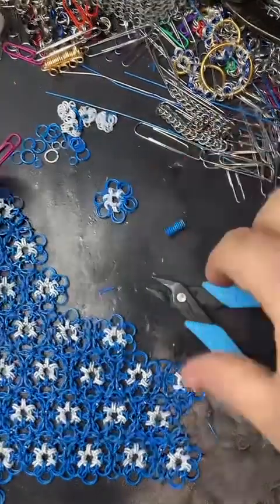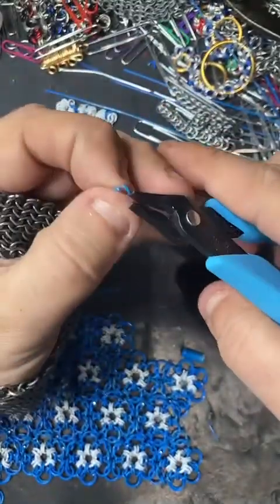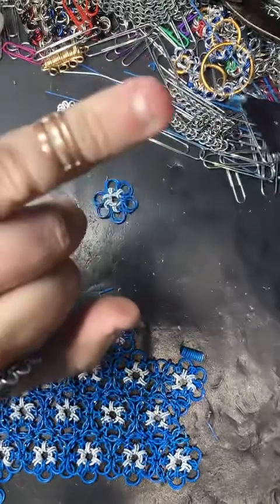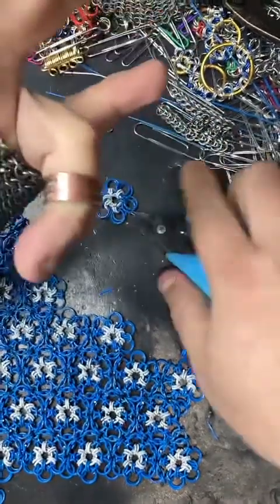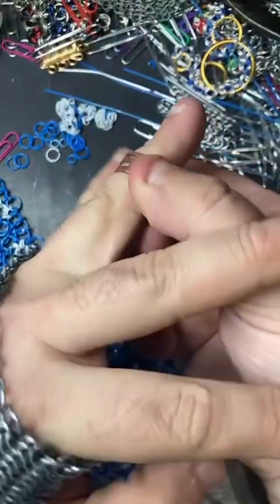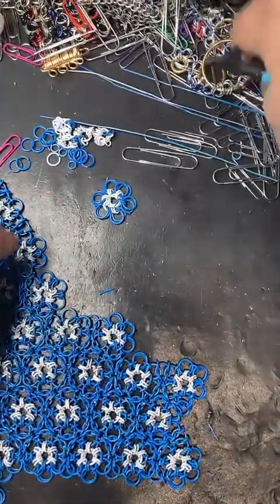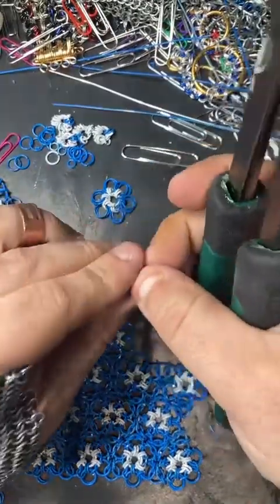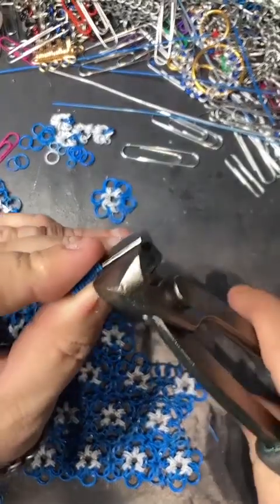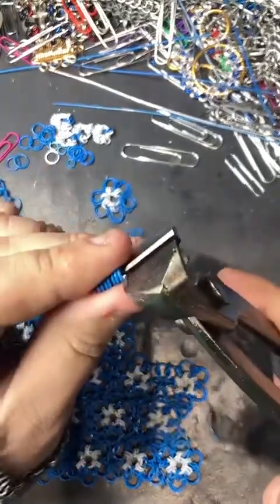So the reason it makes your finger hurt, you got your little ring here, and you're going to use your other ring, and you stick it in there, and when you twist it, you're twisting the ring like that on your finger. The tougher the material, the more it's going to hurt. Obviously, you do it once or twice, it's not going to bother you, but if you're a chainmailer and you're sitting here doing this hundreds and hundreds of times, yeah, your hand's gonna get sore. You gotta switch up your fingers.